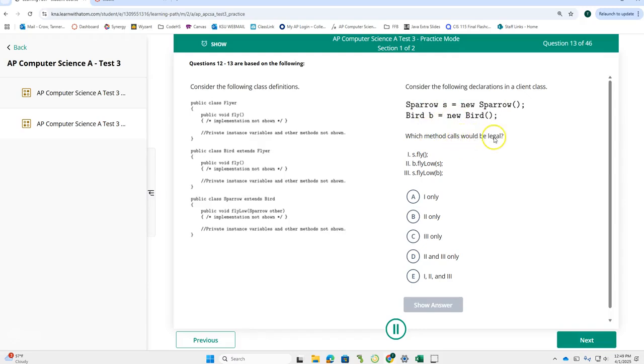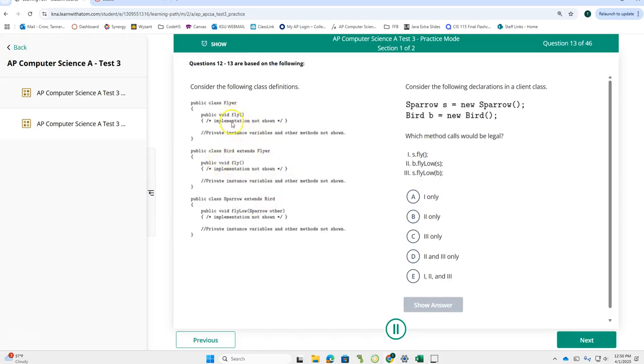So which method calls would be legal? They have to be in the class that they're in, or they have to extend a public version of that class. So s.fly: Sparrow has access to the superclasses, extends Bird, extends Flyer.